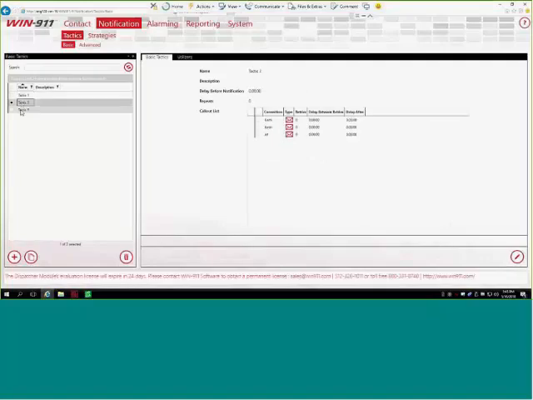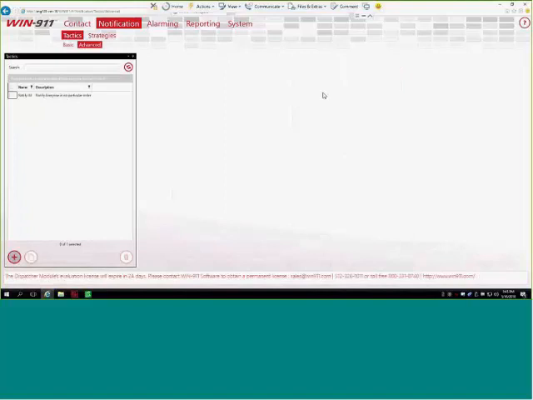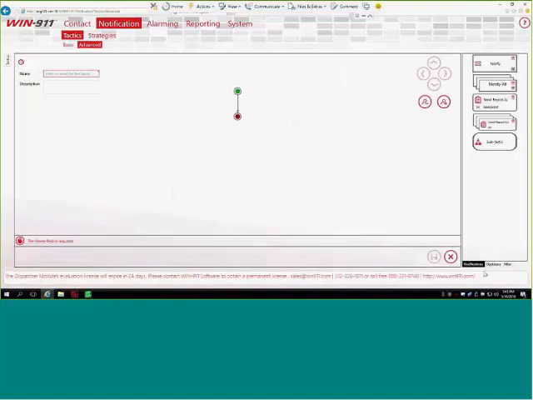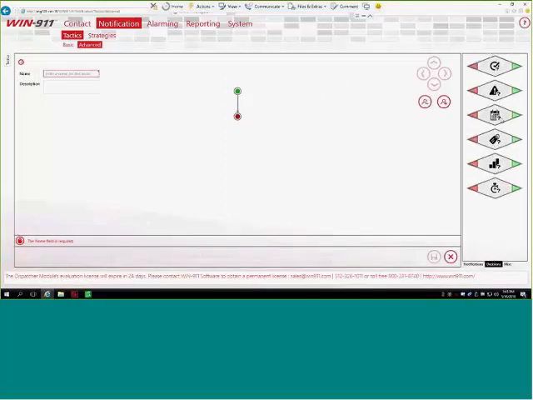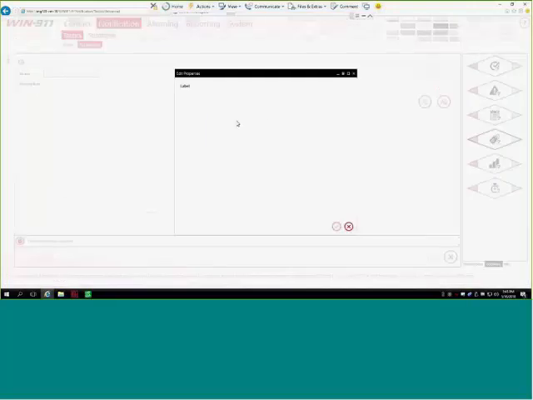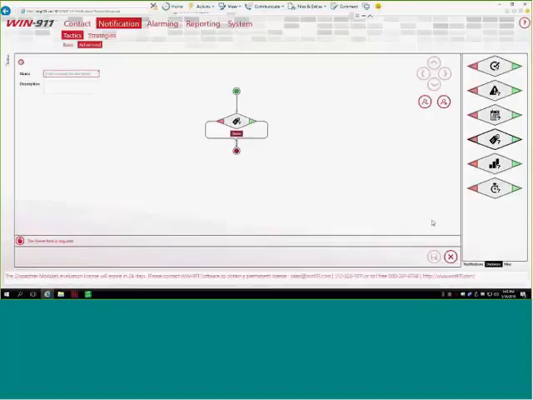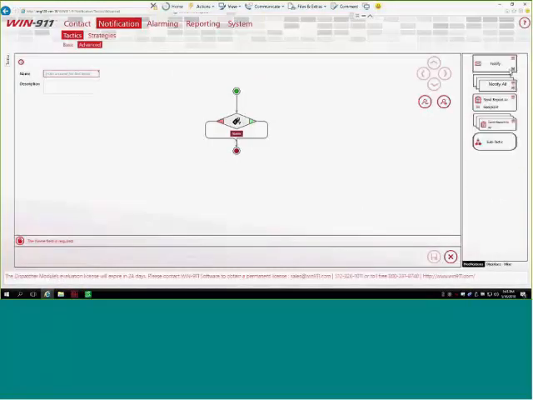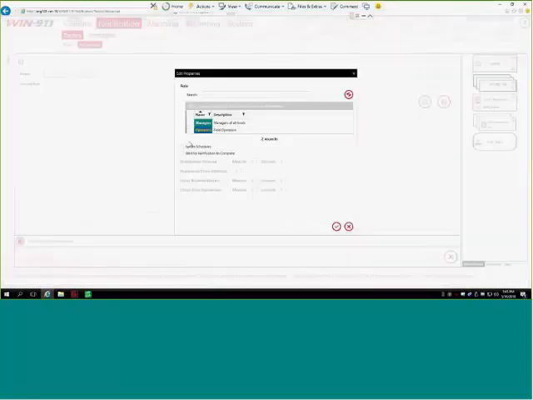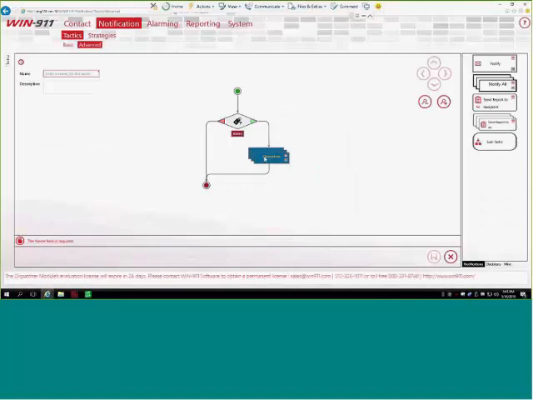So I've created 3 of these tactics already. If I wanted to create an advanced tactic, I could. I don't think I'm going to do that for the demo, but just to show you what that looks like, actually maybe I just will. If I drag a label decision block, I can configure it. I'm going to say, does it belong to the alarms group? Then I could notify a group of people. Let's say operators, because I don't have any roles set up.